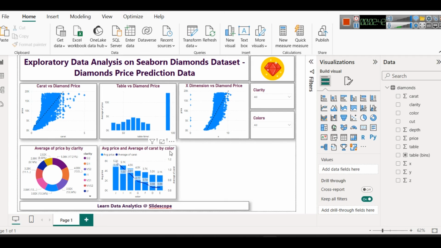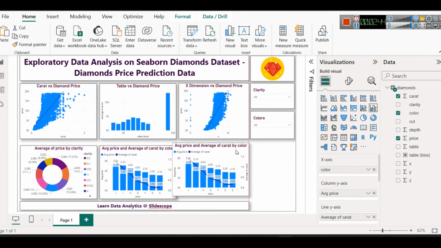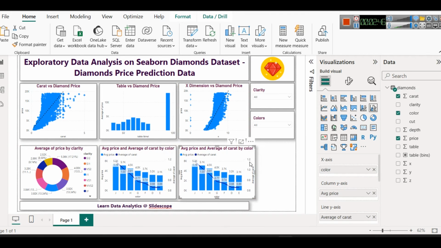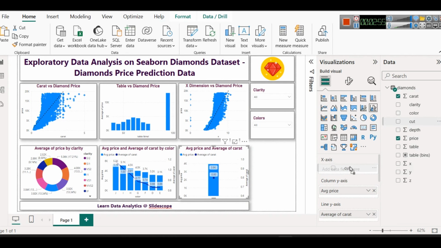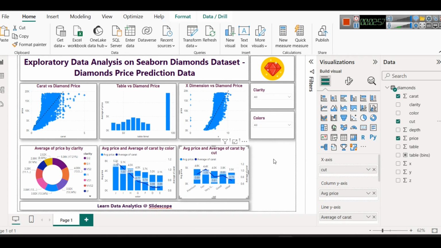And finally we have one very important field here, and that field is called cut. So on the basis of different cuts that we have, we will also try to see the pricing. So here we will select average price and average of carat by cut.